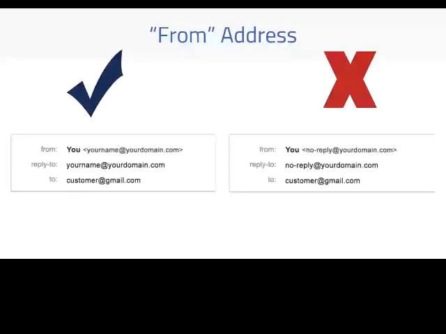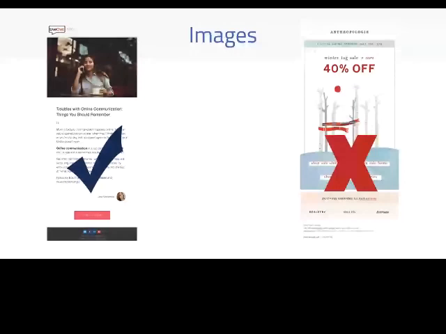As far as images go, make sure there's a good ratio of image to text. A common tactic of spammers is to use just images. They'll have all the data that they want to show to the user compiled into an image, and that's all that's really in the message, maybe an unsubscribe link at the bottom or something like that. But you want to have a good ratio. It looks more personable to filtering systems, which is what your goal is, not necessarily to beat the filtering systems, but to do what they want. And they're looking for well-weighted messages that include text, not just an image.